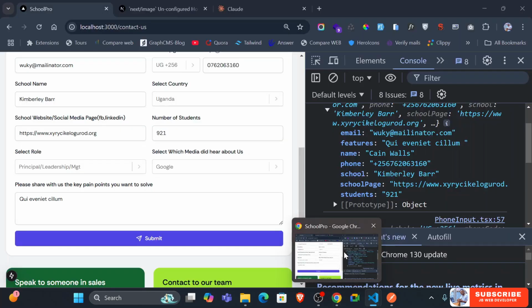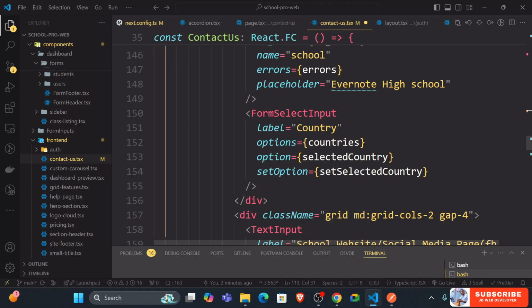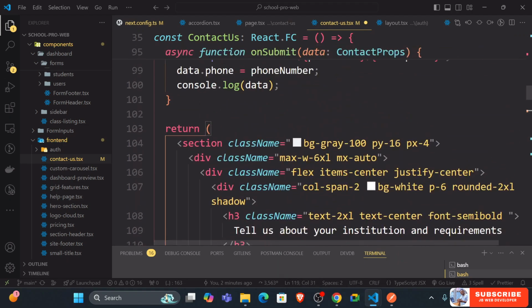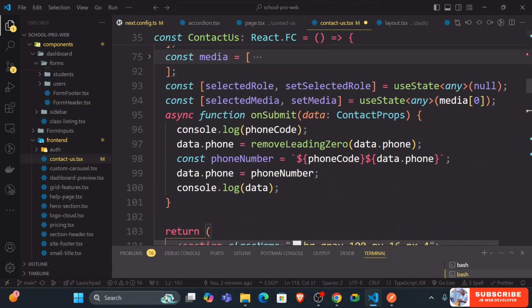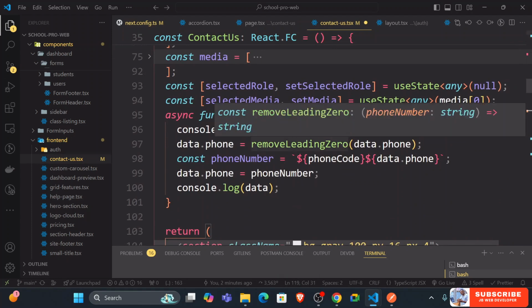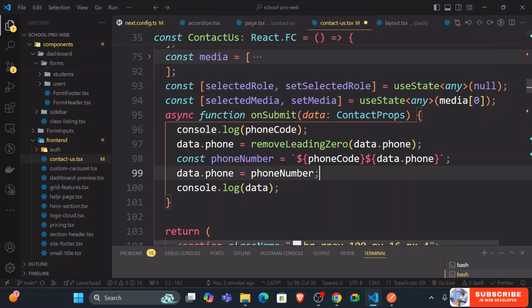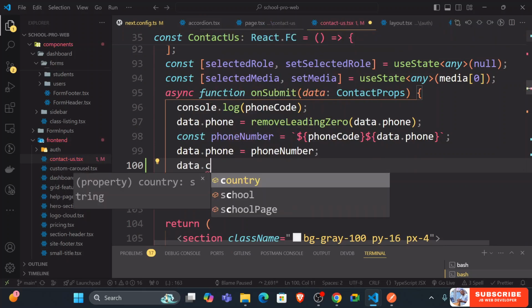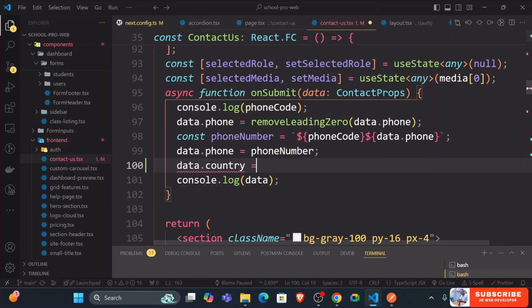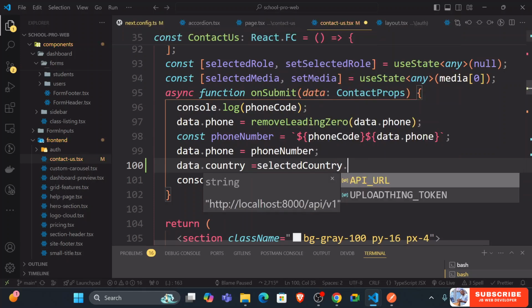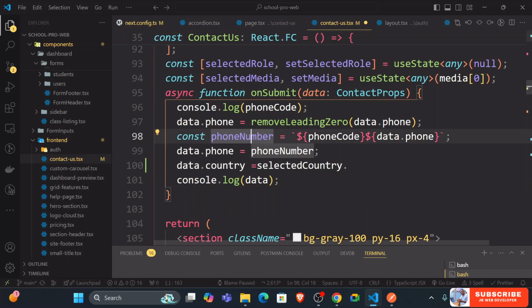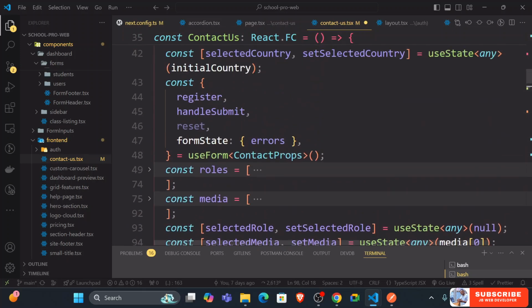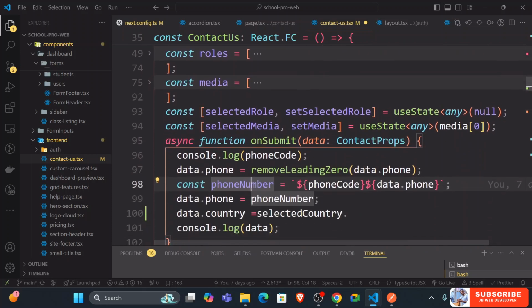If you check here, the country is not included, and this is because we have to add it here. So you have to come here and we just add the country: data.country is going to be equal to selected country, and this is going to be a label and a value.